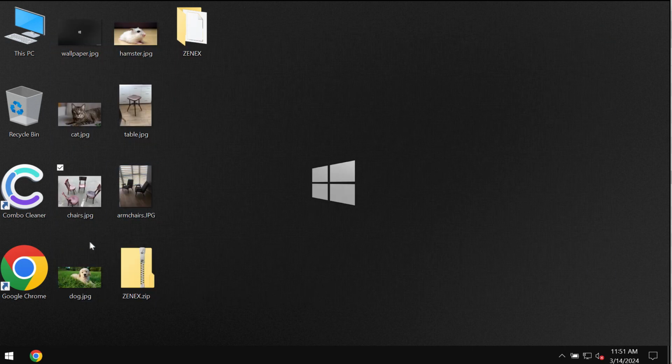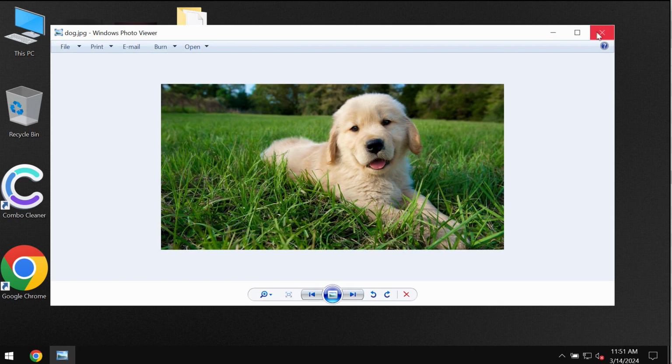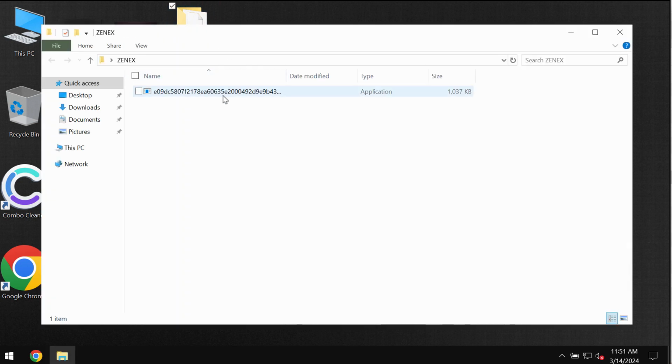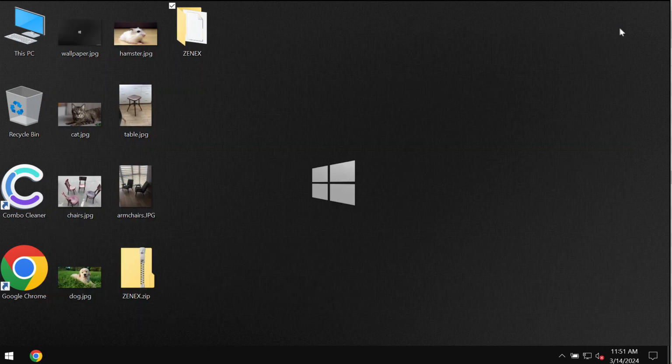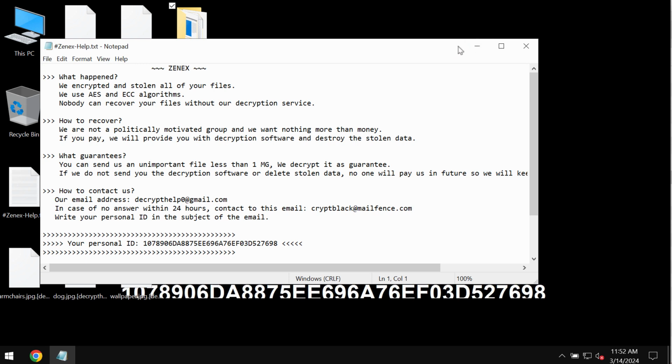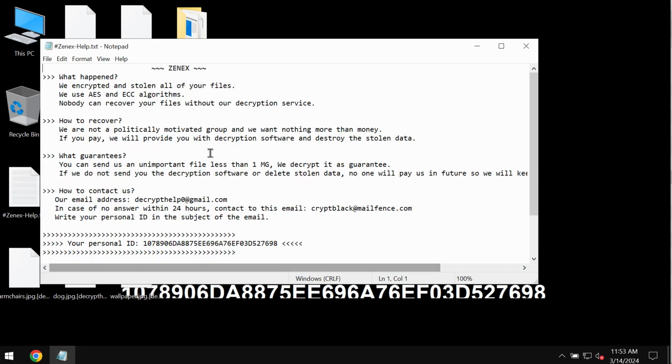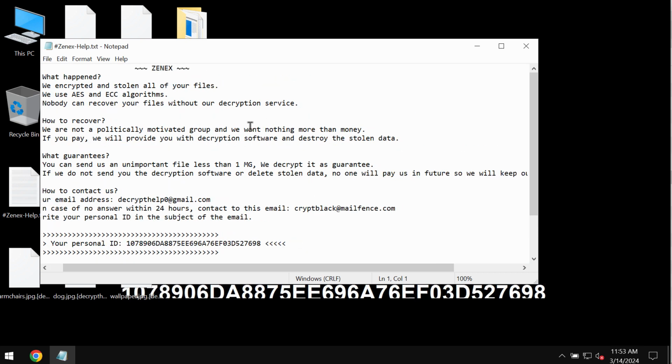Before the ransomware attack, you're able to open the files without trouble, including pictures, music, Microsoft Office documents, and other data. Unfortunately, because of certain leaks and vulnerabilities in the system, this ZENEX ransomware may be very easily injected into the system. It changes the desktop background and reveals a ransom note. It indicates that the ransom needs to be paid for file restoration.